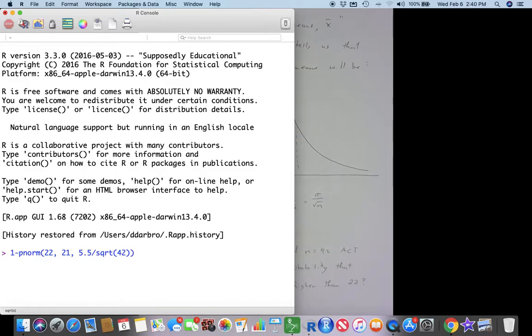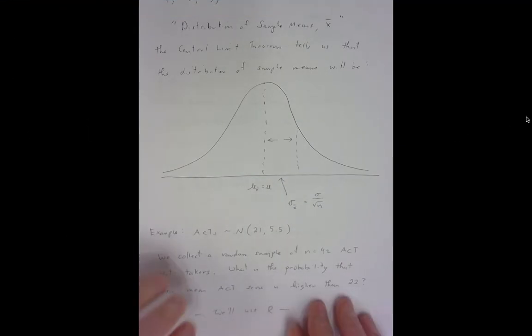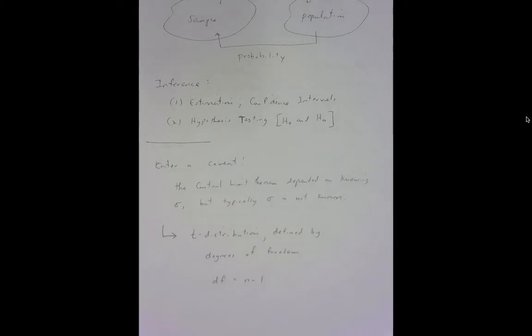The area under the curve, normal distribution, is equal to 1. So if I get the area below, to find the opposite area, the area above, all I need to do is subtract that from 1. So, guys, when I get my answer, the probability would be 0.119. Easy stuff, right? R is very powerful and sometimes really, really easy to use.